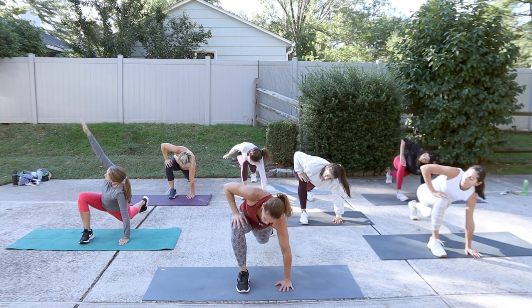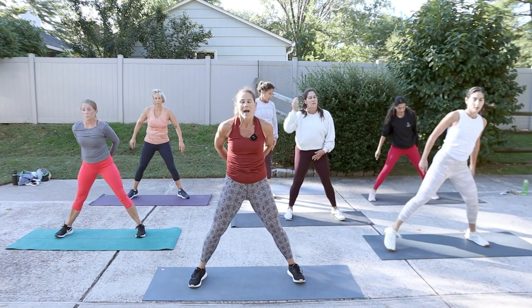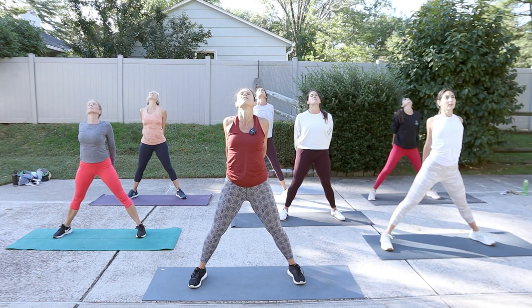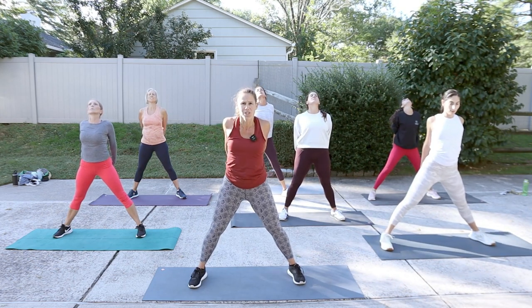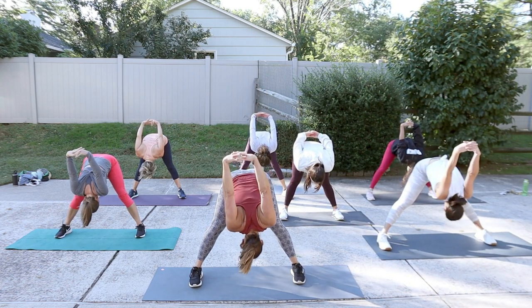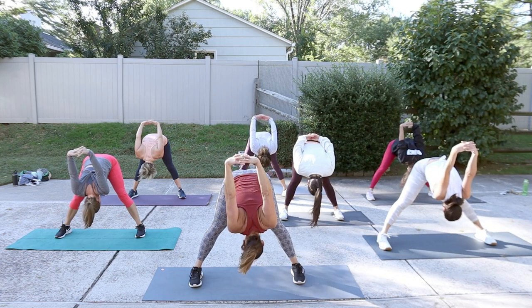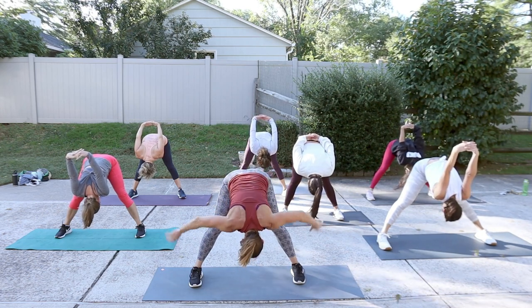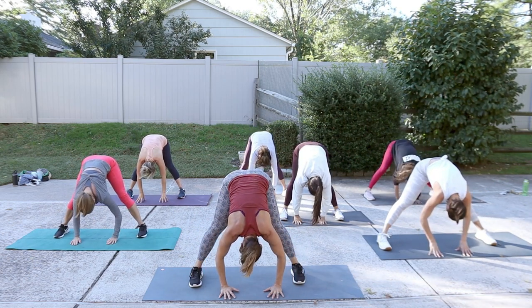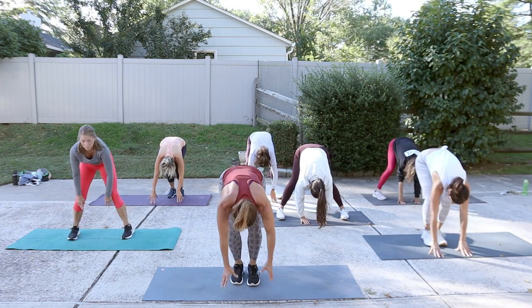Hand goes on the thigh, step it in. Open up for wide straddle, hands behind the back, interlock the fingers, look up. And then keeping the interlock, drop the chest down. Release the hands. Take a deep breath at the bottom. Walk it in. Roll it up.